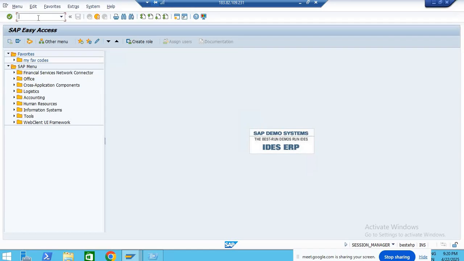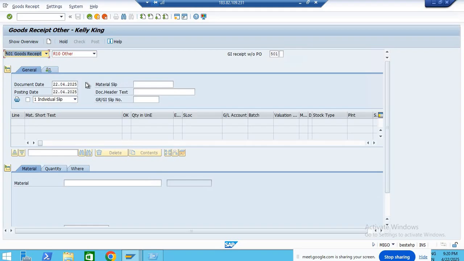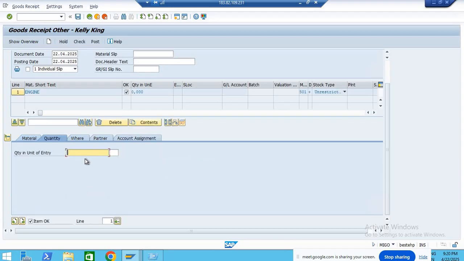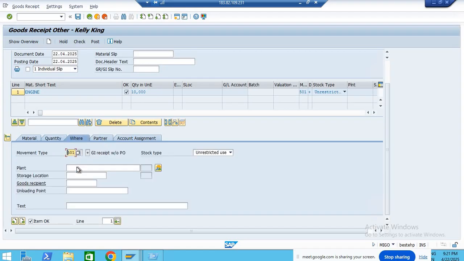I will try in different servers also. I am going to do the material posting. This is the material quantity. I will press enter, 10, where I will go for plant level.